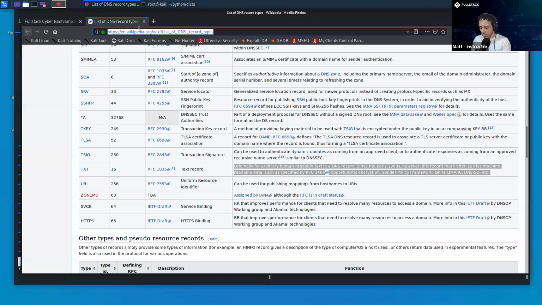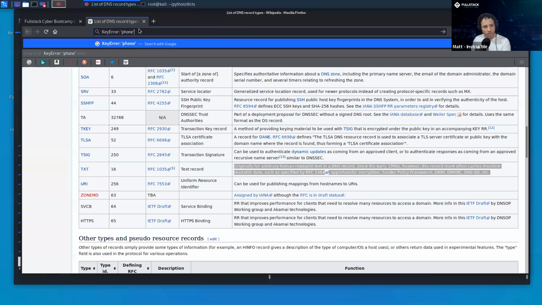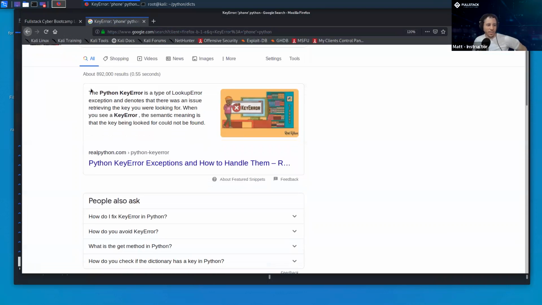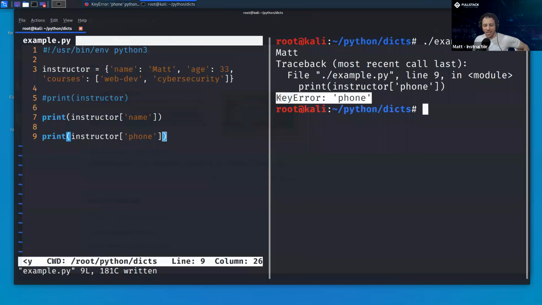Paste that in there, and then type in Python. Look at that. I don't even have to click anything. It's a type of lookup error that denotes there was an issue retrieving the key you were looking for. The semantic meaning is the key being looked for could not be found. All right, well, that's what we expected, but I want to just show you the whole process of how to debug these things. So this is great, right?